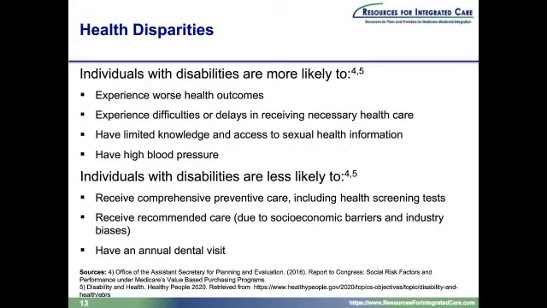Individuals with disabilities experience significant disparities in healthcare access and experience worse outcomes across clinical indicators. They're less likely to obtain preventive services such as mammography or Pap testing, and they're more likely to delay getting needed diagnostic or medical care because services and equipment may not be adapted to meet their needs. Next slide.